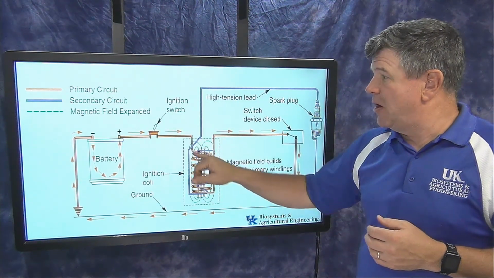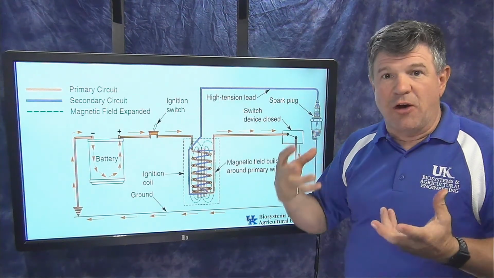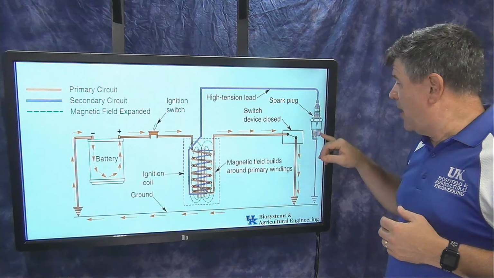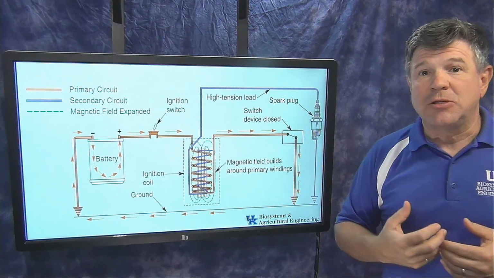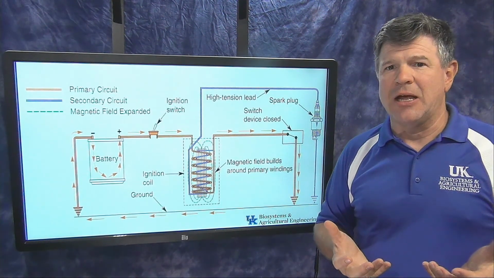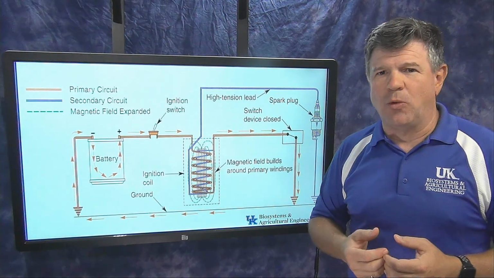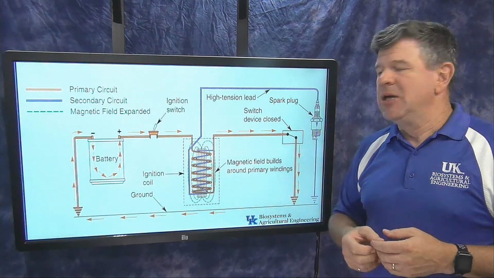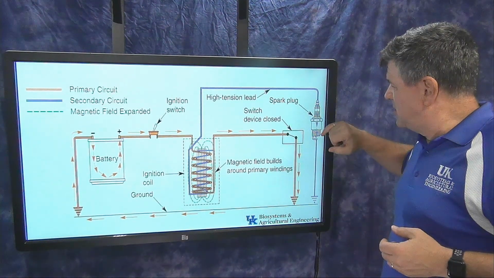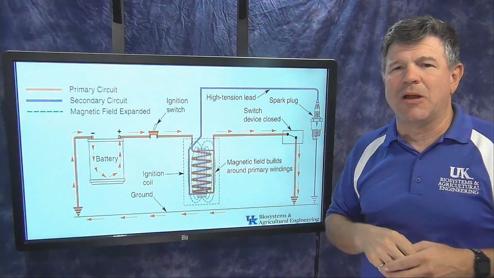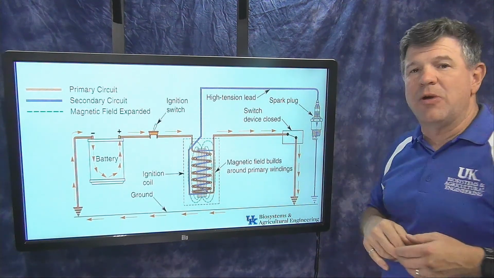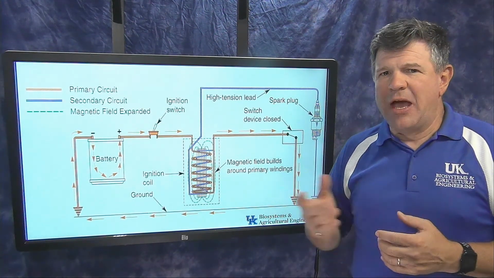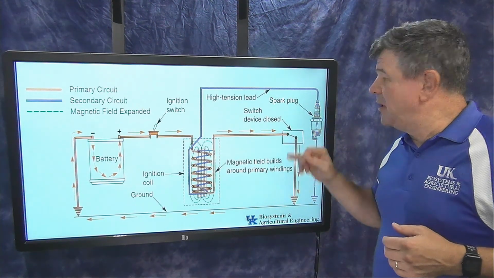So we've got 12 volts going here. We have 200 volts of pressure, if you will, trying to make current flow through the spark plug. Well, how much does it take to make a spark? We talked about that. 200 volts isn't going to cut it. We need like 20,000 volts. So we need another two orders of magnitude more voltage to be able to make that spark jump. So that current just kind of sits there and can't go anywhere. So nothing's flowing through here. All right, so that's kind of the non-spark state. Now what happens when we open this switching device?